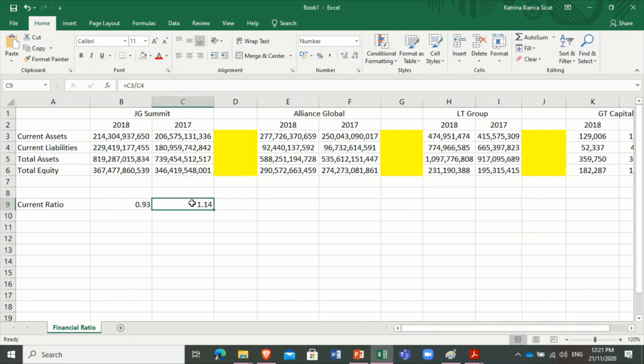So, for every 1 peso of current obligation, you have 1.14 of asset to cover your obligation. So, in short, the higher the ratio, actually, pagka current ratio pinag-uusapan, at least 1 para maging siyang 1:1. So, for every 1 current obligation, you have 1 current asset to finance that obligation. That's why the higher your current ratio is, the more liquid the firm is. Now, let's see. Tingnan naman natin kung cross-sectional comparison.